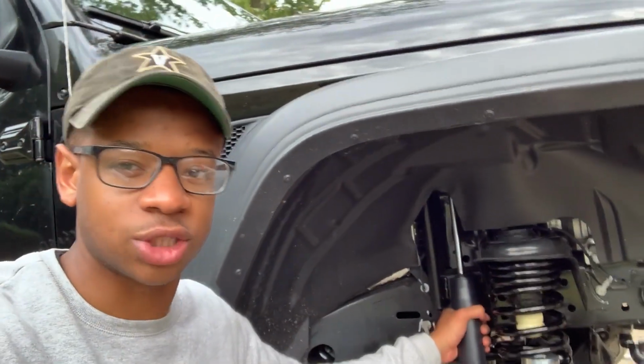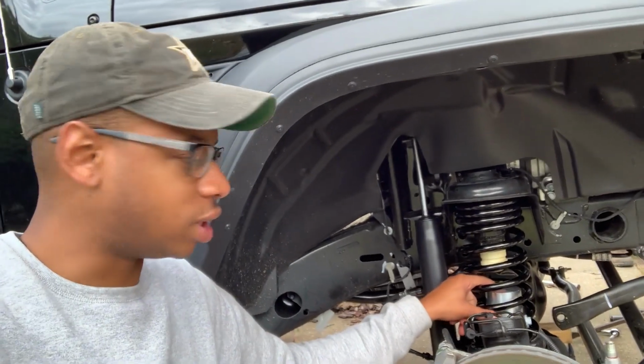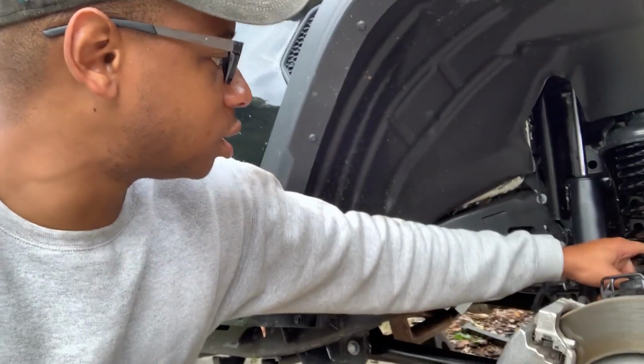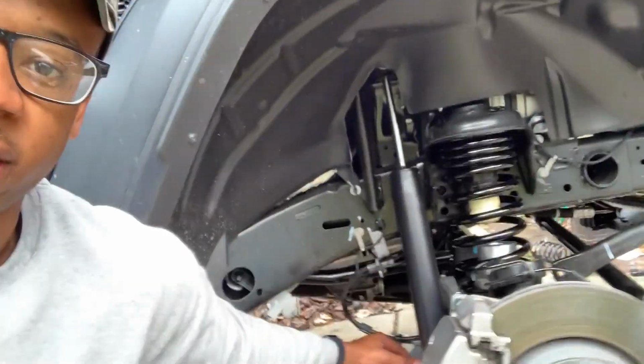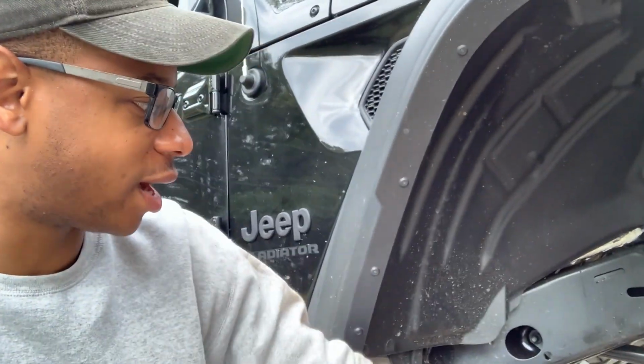Loosely installed these shocks right now. Spring is installed. Torque down the bolt that's securing the bump stop to 25 foot-pounds. Right now, not really an issue, but just note that as far as JKS goes with their lower control arm, there isn't a bracket for this brake line. So either we just remove the brake line bracket or zip tie it or something. I don't know.